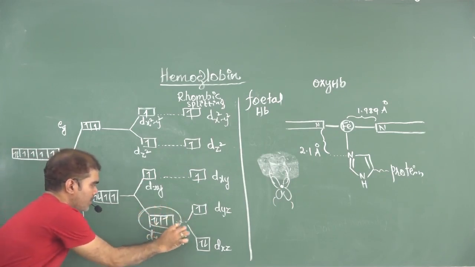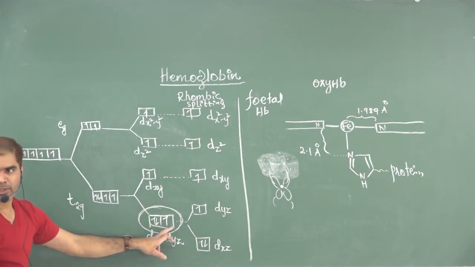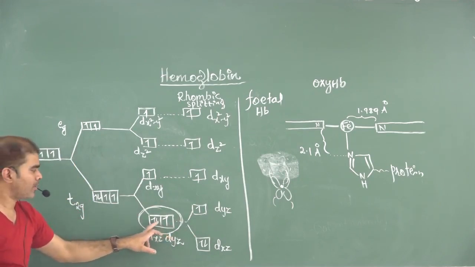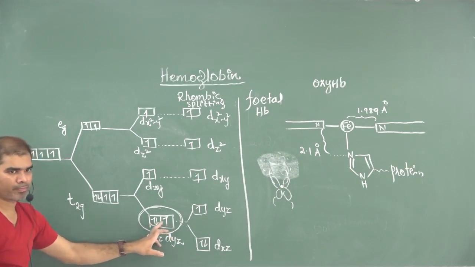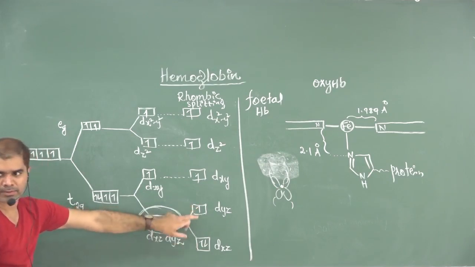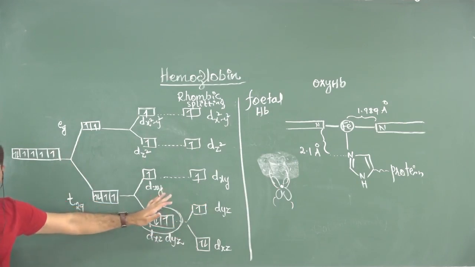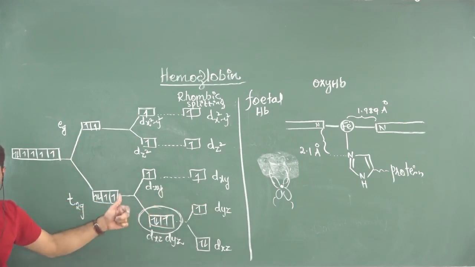Can you just look at this? Do you find any orbital angular momentum? Yes, xz and yz. But due to this rhombic interaction, even that is lost. Rhombic distortions, even that is lost, but still the magnetic moment is found to be 5.45.